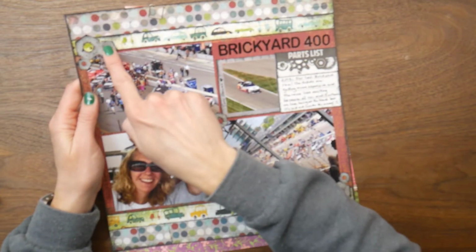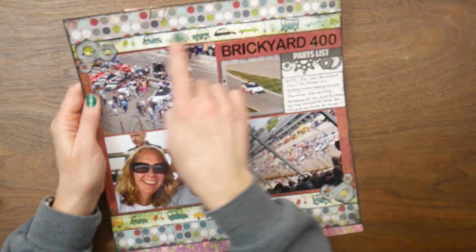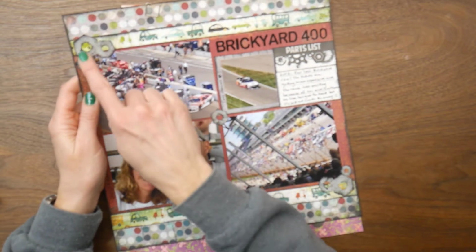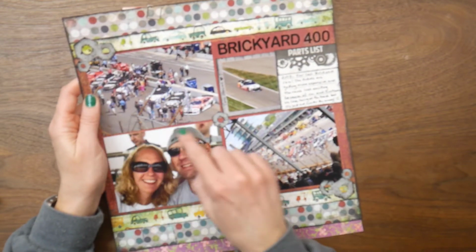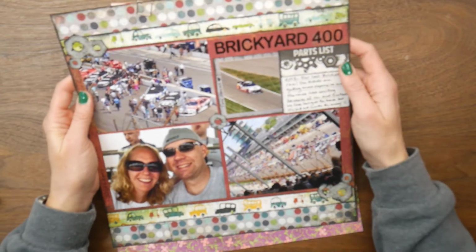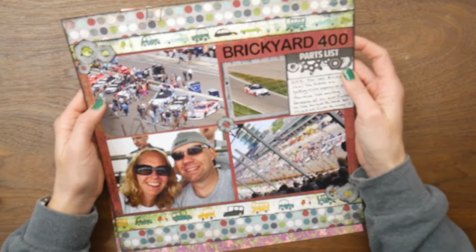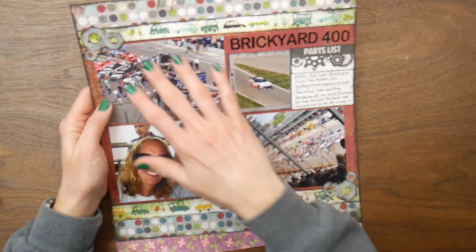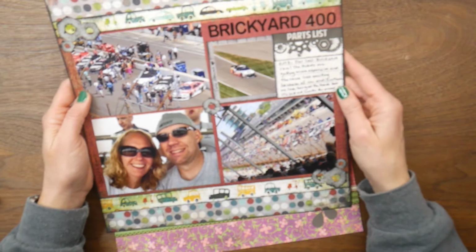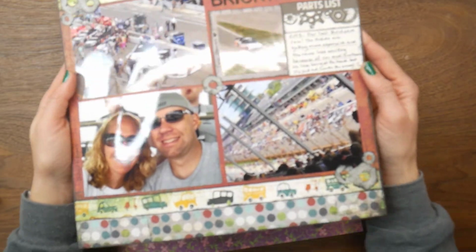race car tire. And then on the whole layout, I took black ink to kind of break up the edges, you know, where all the paper met, since I had different patterns going on. So I just took the black ink and just really dirtied up the lug nuts. Because if you were to look at a lug nut that comes off of a tire, it's nasty, it's black. And so that's just kind of what I did with those, just to help them tie in so that they weren't like nice, clean gray. So that is my first layout.